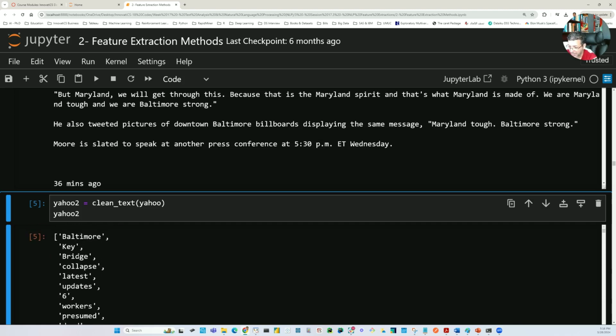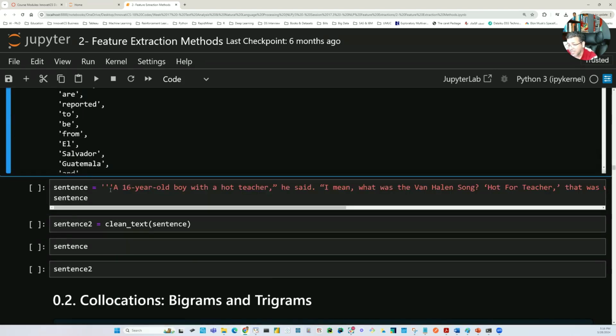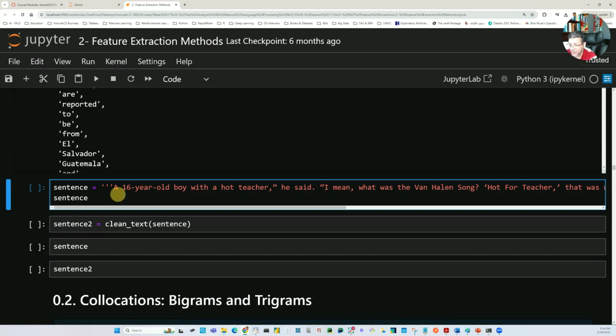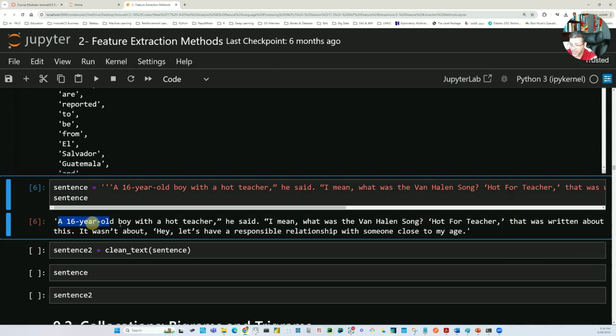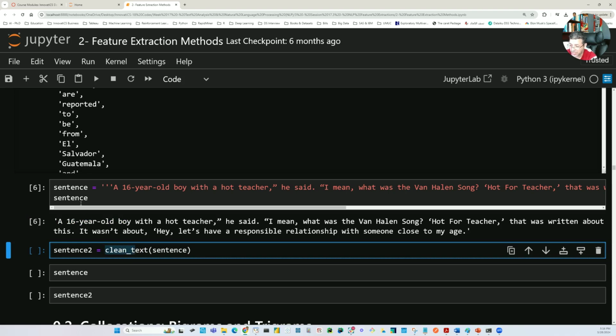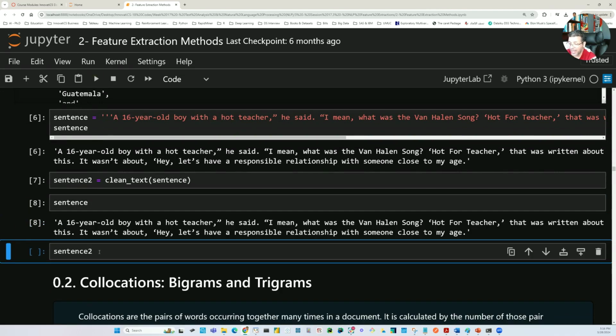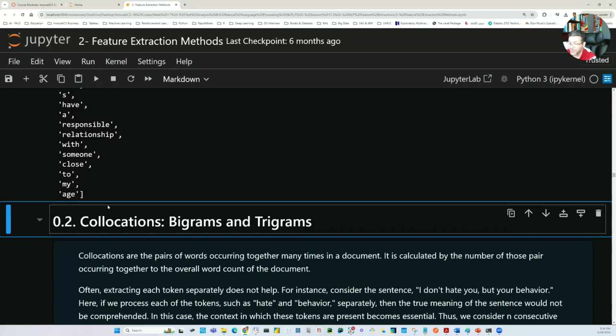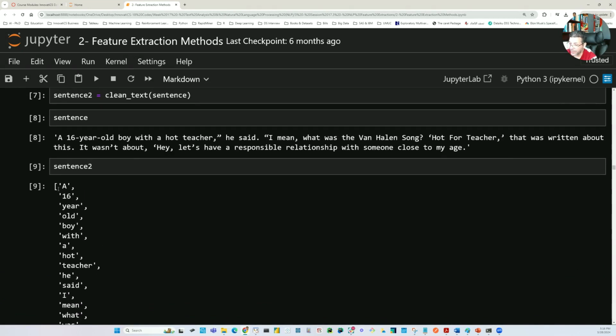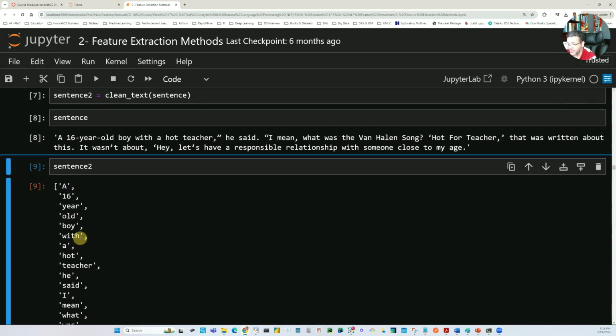We are not removing numbers, and we are not doing any stemming, any lemmatization, and also not removing stop words. Okay, here is another very small sentence. We are going to apply clean text to the same sentence and see what we have. So this is the original sentence, and this is the clean sentence. It's all tokens, but we still need to do a lot of work removing stop words, removing the punctuation.